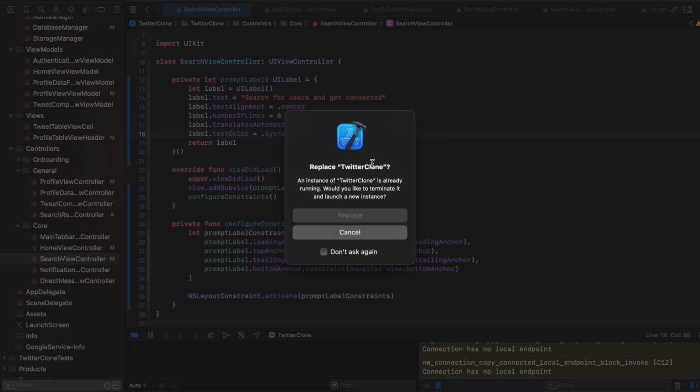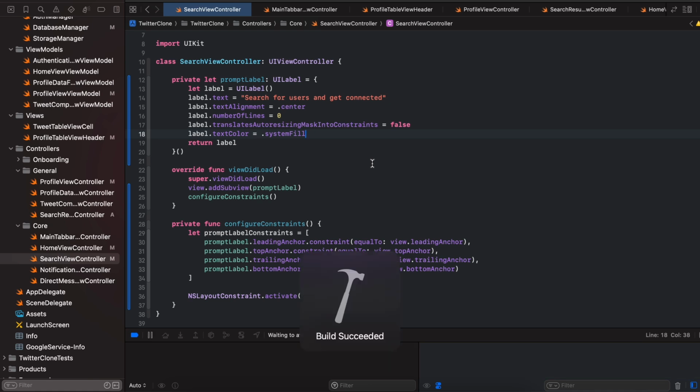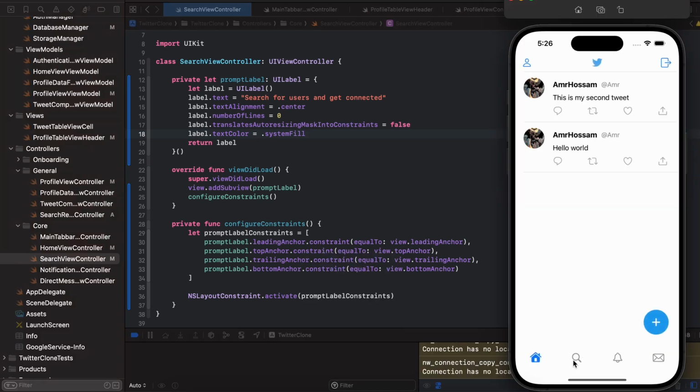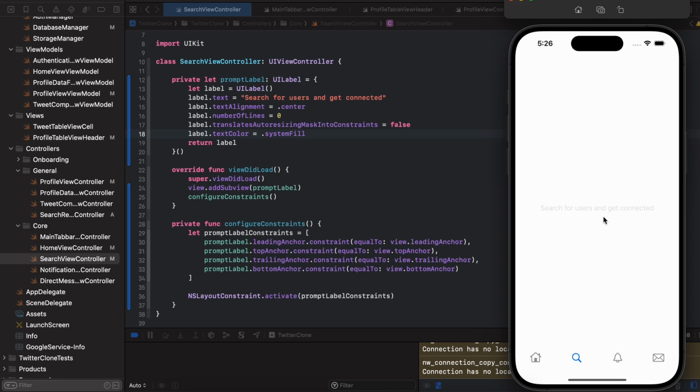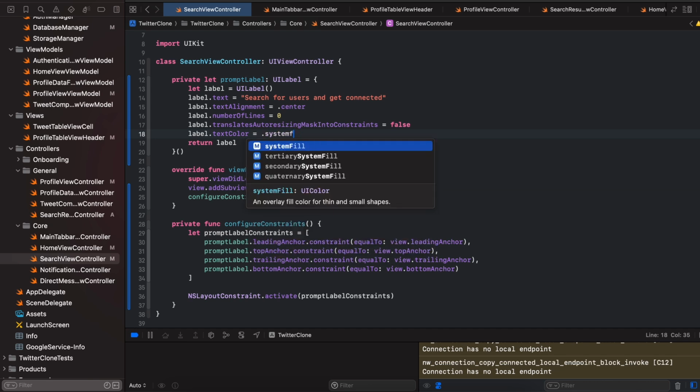Yeah, system fill, I think that's going to work, because the other one was a slightly lighter color that wasn't visible to the naked eye. So yeah, maybe the tertiary one. So tertiary label, link, I don't know what it was called. So system fill.